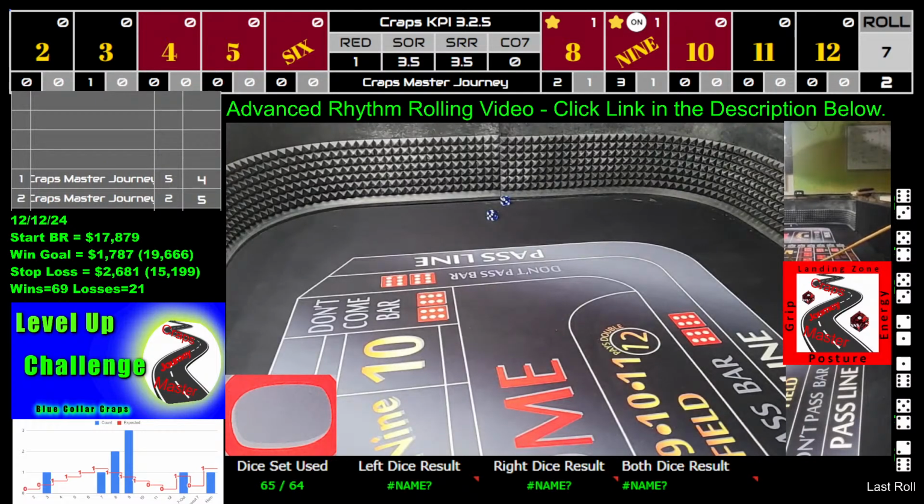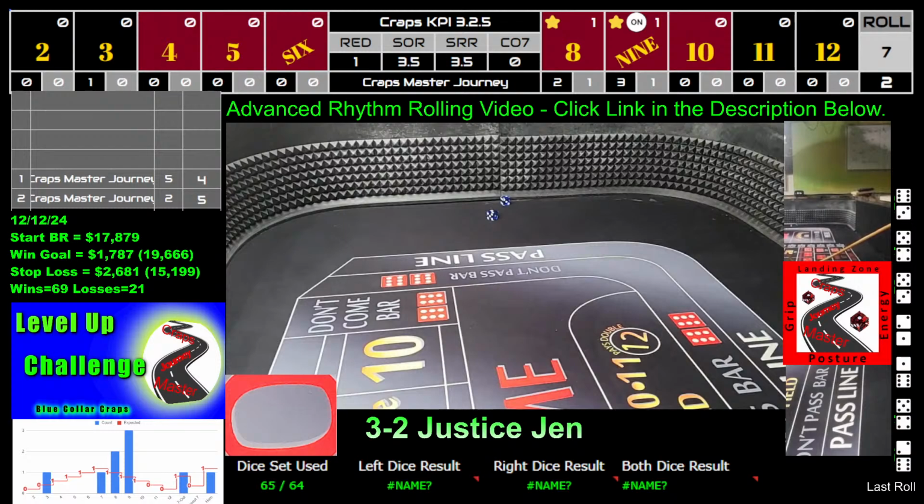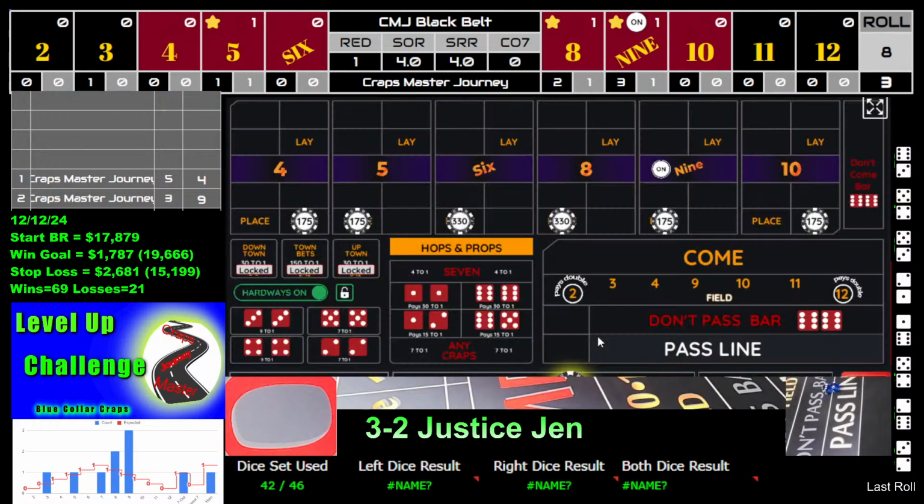Dice cross and then recross. Wow, that's a first. 3, 2, 5, Justice 5. 4, 2, 4, 6 is the dice set, and 3, 2, 5 result. So that's gonna be hit number 2 for the shooter. And we're gonna make that 5 and that 9 look like 295 again. And the next hit will get us out of the shooter. So that's going to give us 1, 3, 1, 2. They said 1, 3, 1, 2.